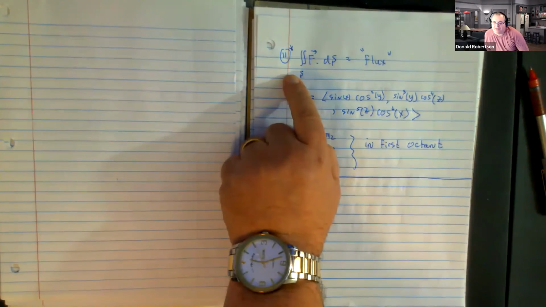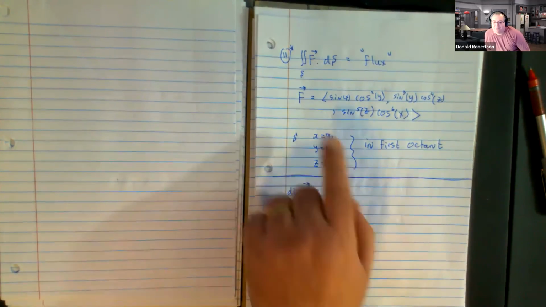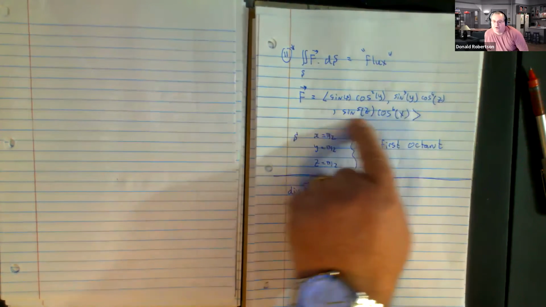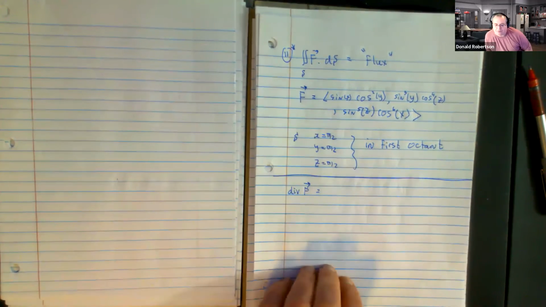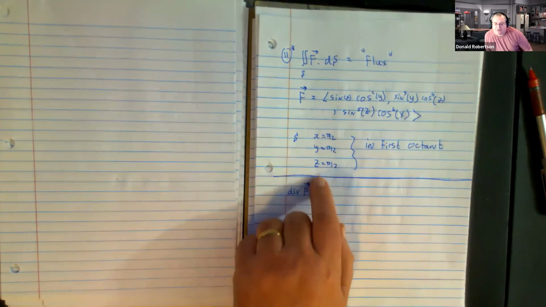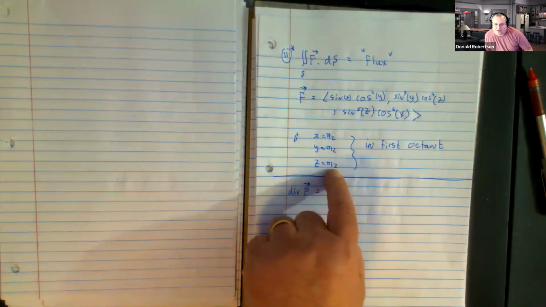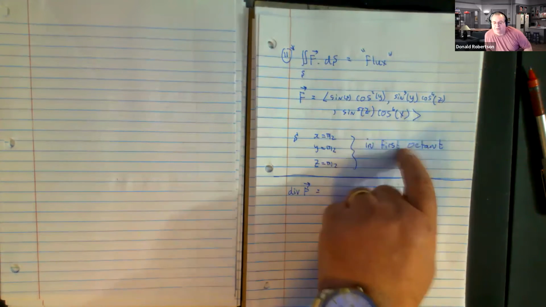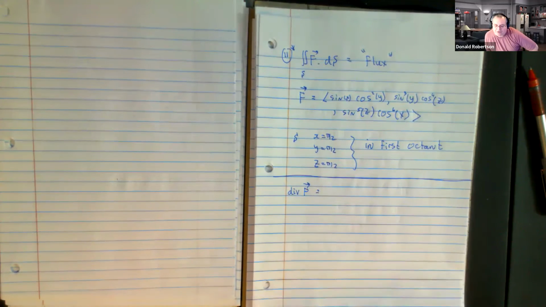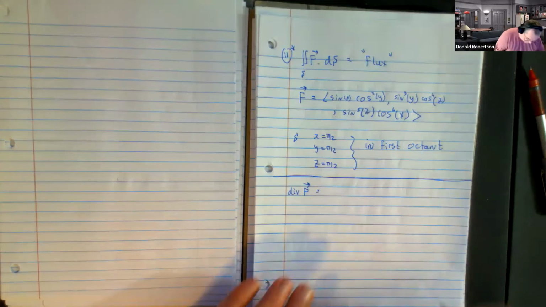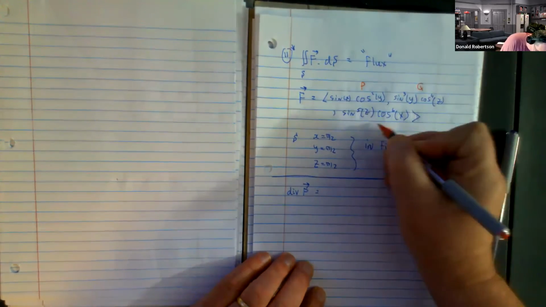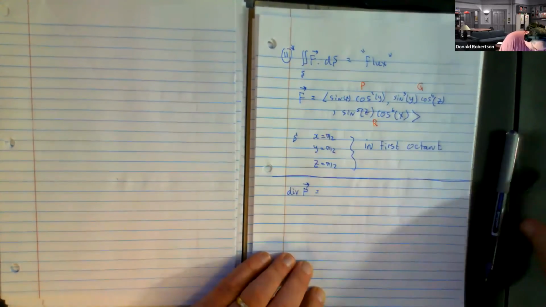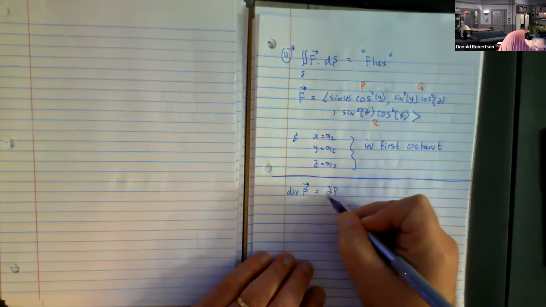We're being asked to get another flux. Nothing too special here, it's just long and big. And this is our vector field. And S is basically this guy, and it's in the first octant. So actually, it's an easy question. So I'll call this P, call this Q, I'll call this R, and we'll do the divergence first.